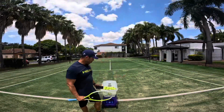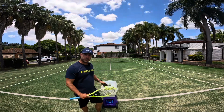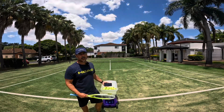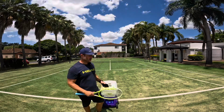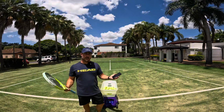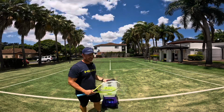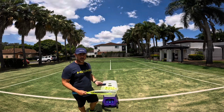With the Spinfire Pro 2, the battery options you have is the internal lithium battery, which is what I chose. You can have an external battery, which some people prefer because they can just leave the machine in their car, and to recharge, just take the battery out. Not an issue for me because I never leave the thing in my car. I always take it out. We have a family of 7, so I can't have that room taken up in my car generally. So I need that space. So the other option is AC power, which I don't have access to, but if you do, that would be sensational too.